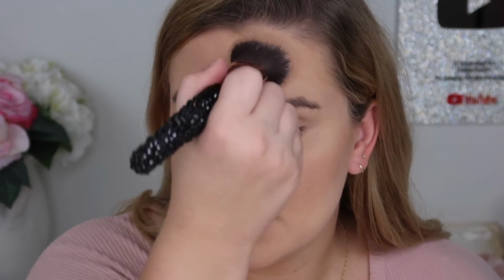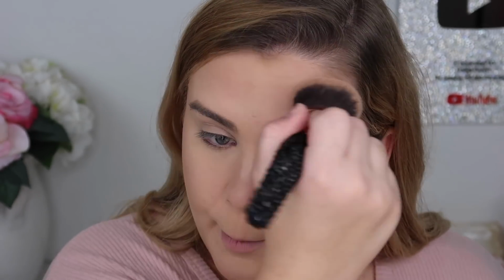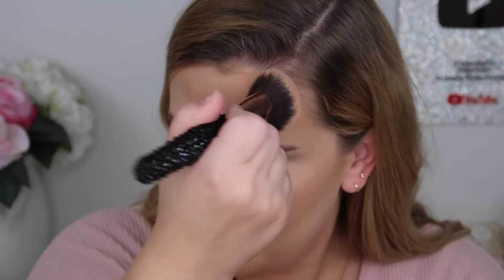So the bronzer itself doesn't look bad. It actually looks really nice. I really like the color of it. It's not too intense, but as I'm doing this, swiping right here as I always do, the product underneath the foundation is completely gone. Like gone. Like it was never even on my face. But the bronzer itself, I really do think that I like.